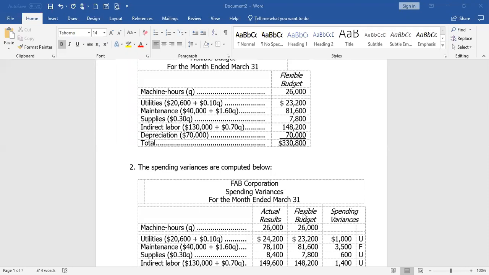Miller Toy Company manufactures a plastic swimming pool at its Westwood plant. The plant has been experiencing problems as shown by its June contribution format income statement below. So as you can see, there's a budget amount and an actual amount, and the contribution margin is much lower on the actual than the budget, and net operating income overall is much less on the actual than on the budget. So we need to investigate why.